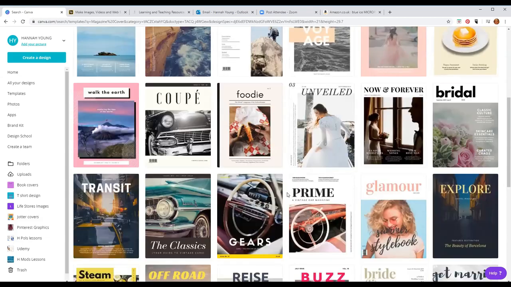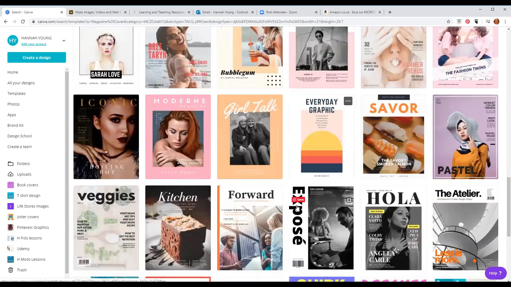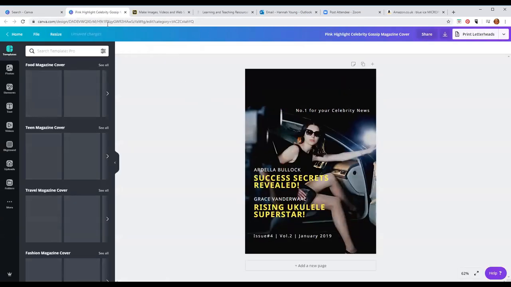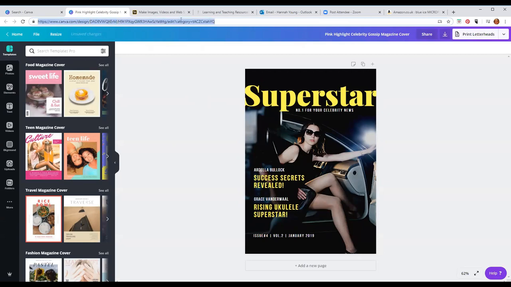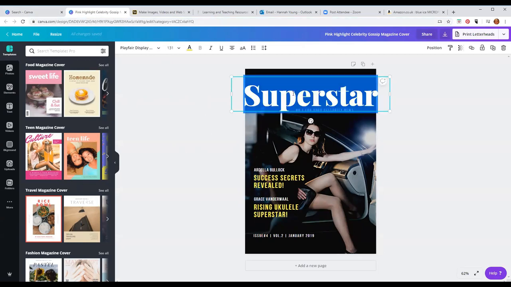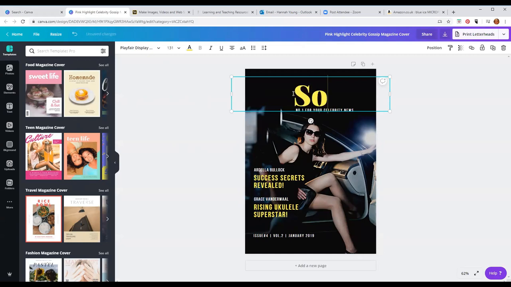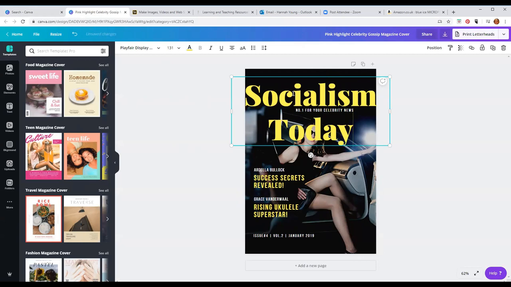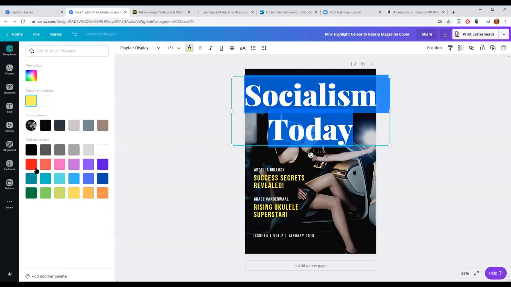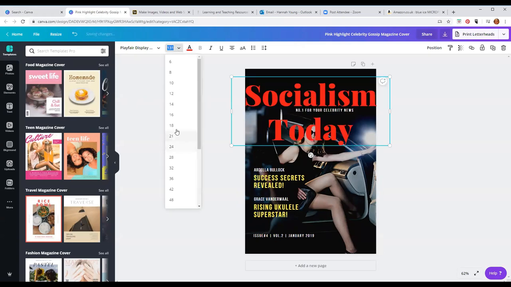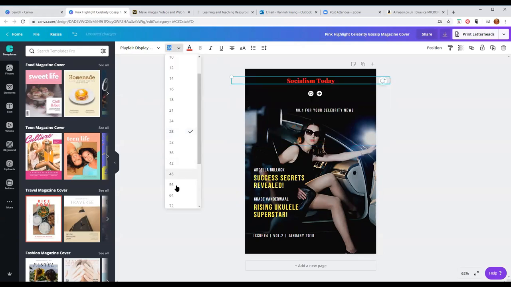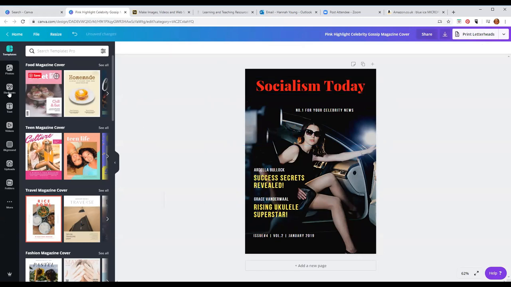And you can see here there are so many options, and I'm going to demonstrate to you how you could get your pupils to use this. All you needed to do would be to select this address here and send it to them so that they could then access or choose a different type of magazine cover. So say, for example, I'm going to say, right, I want you to design a magazine cover to show me that you've understood the text that I've given you. So I'm just going to change the color, make it smaller. It's too small. Okay, and of course this woman doesn't really represent socialism at all, in fact.